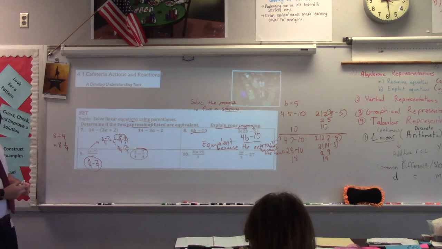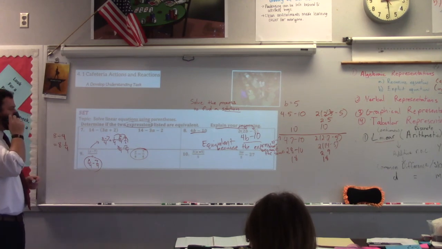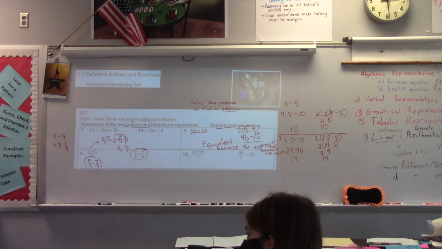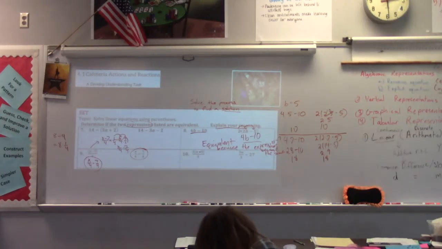Okay. While Zay is not with us, I want all three of you, never mind, Zay's back. I want you in your groups to look at numbers 7 and 10 and try to figure out if those are equivalent. Appreciate it. So look at 7 and 10. I want y'all to take about 3 or 4 minutes and talk amongst yourselves in your groups. Are those equivalent?